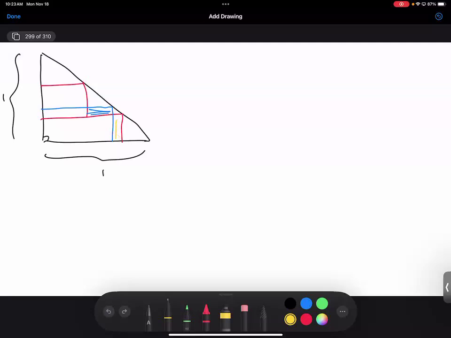Okay, so we have to think about the notation we want to use. And so there's lots of different ways we can do this. We could say we go down x, we go down y, and x and y are two numbers between 0 and 1. So we could do, 0 less than or equal to x, less than or equal to y, less than or equal to 1. We could, I'll just use different numbers. We could do p plus q, 0 less than or equal to p, q, p plus q, less than or equal to 1. Where q is, yes?